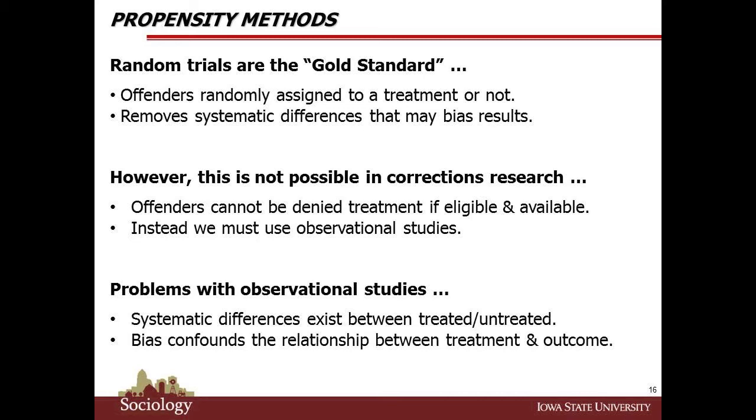So in the statistical literature, randomized experiments are the gold standard in evaluating treatment. You see this primarily in biomedical research, where they're able to do experimental trials and randomly assign a group of participants. Half will get the experimental drug, the other half will get some placebo. And that really is the best way to evaluate treatment, because through the randomization, by randomly assigning people into a treatment group and a placebo or a no treatment group, you're removing any kind of potential bias there would be in those individuals.